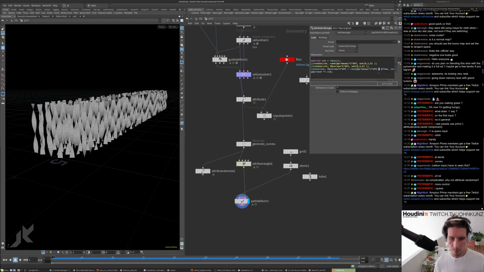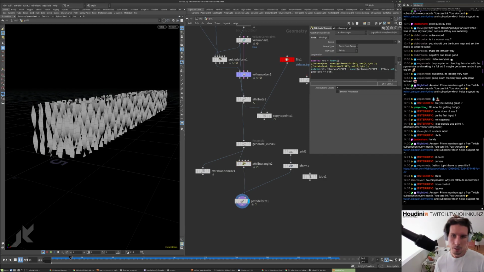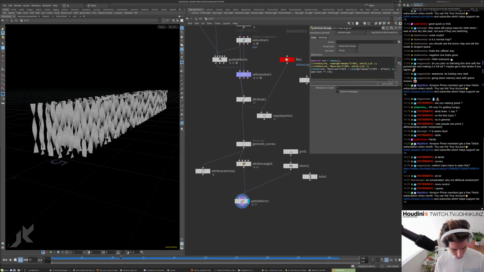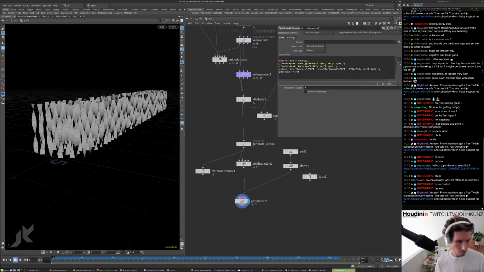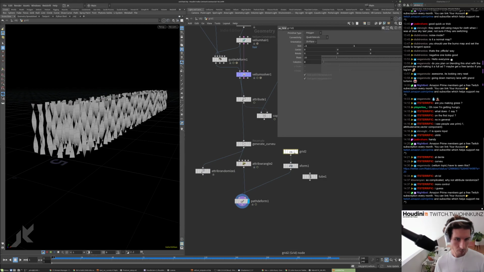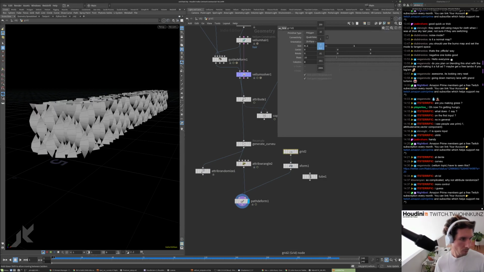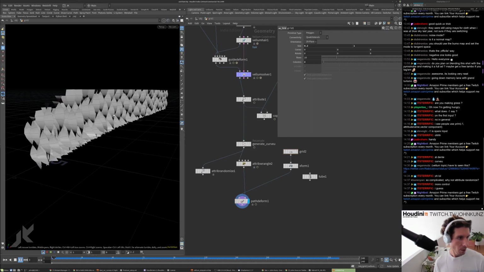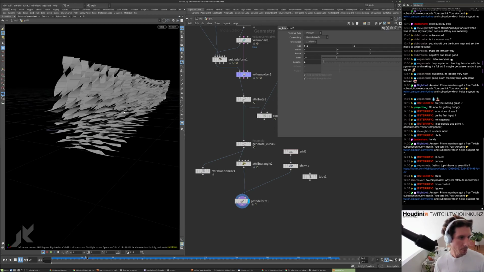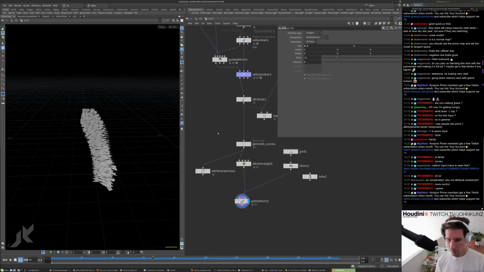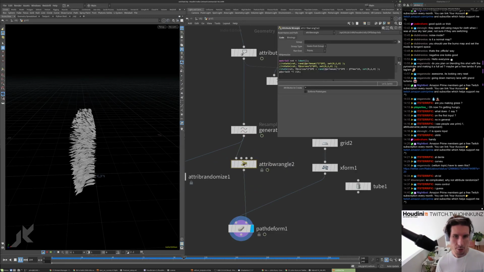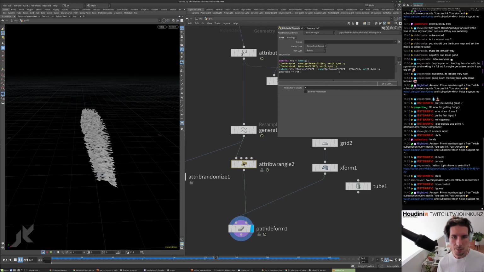Then you get some twisting over time. So we'll do minus to go the other way. And then if you just multiply, you can get those things going faster. So for whatever reason, maybe you want your streamers spinning and rotating and flipping around or whatever. So you have all that control with doing things this way.